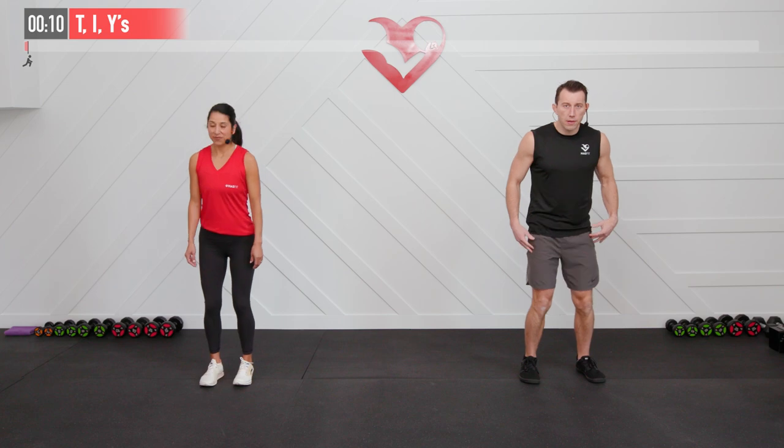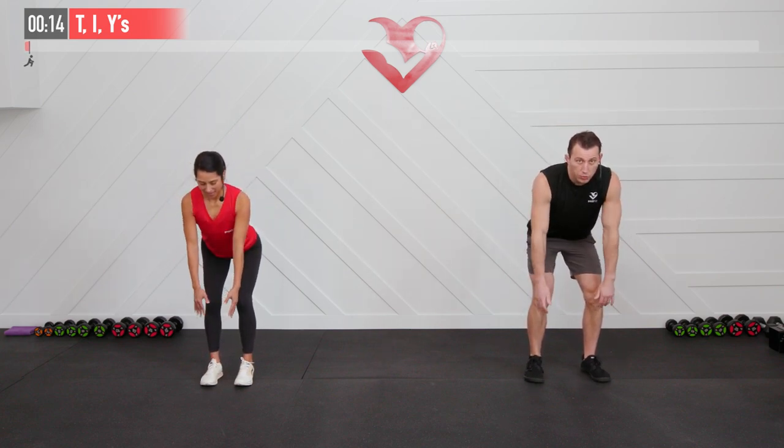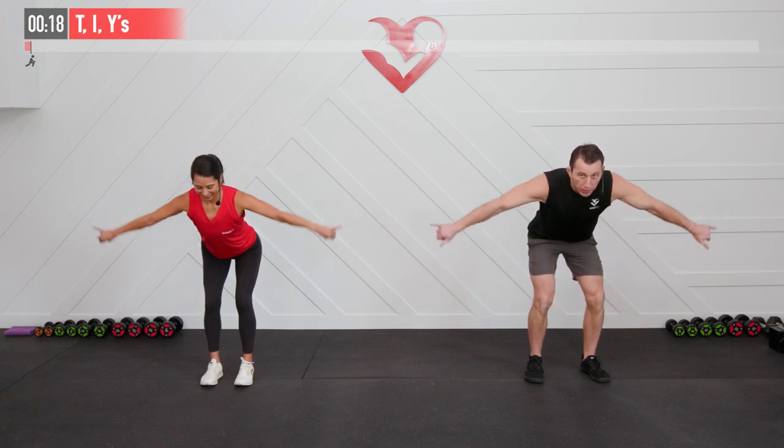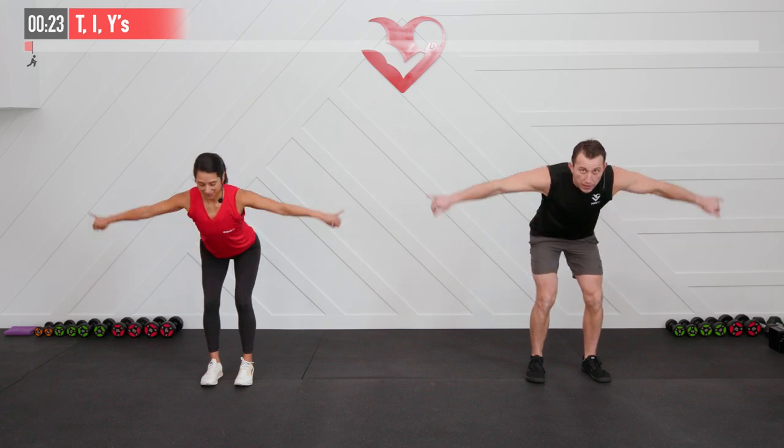All right, let's begin with a warm-up. The first one's gonna be a little sequence. It's called a T, I, and a Y. We're gonna have our feet shoulder-width apart, a little bend in our knees, hinging at our hips. And now, starting with our arms straight down and our pinkies up, we're gonna do what's called a T. So let's bring those pinkies straight up and return them back down.